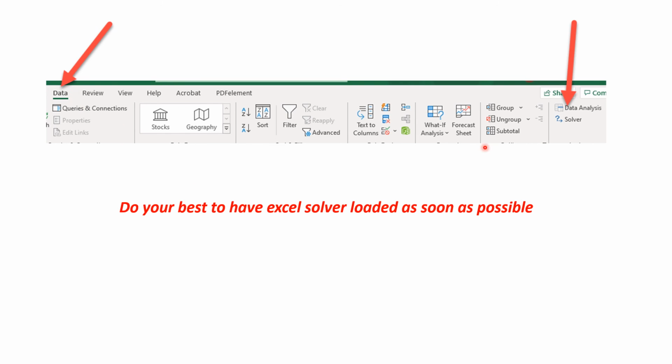So that's kind of your test to see if you've done it correctly. And you want to do your best to have Solver loaded as soon as possible. And you should only have to do this once.